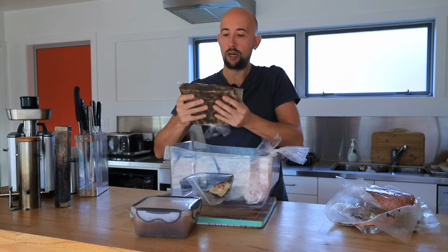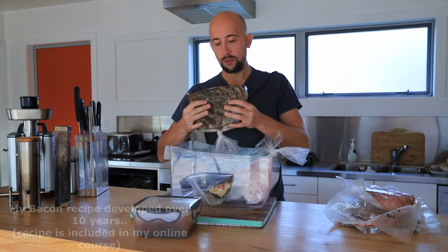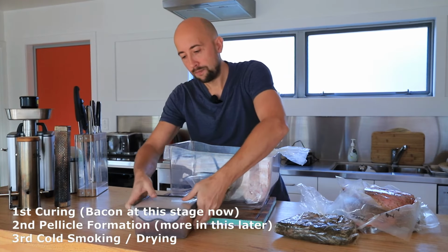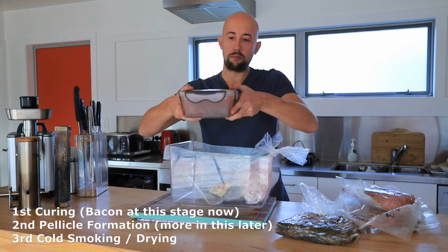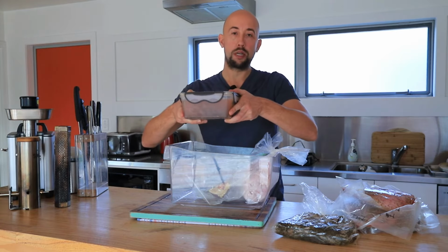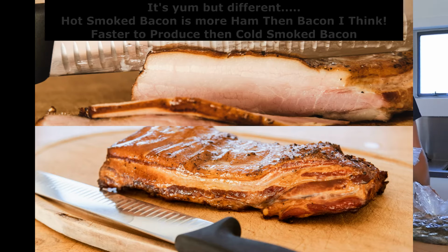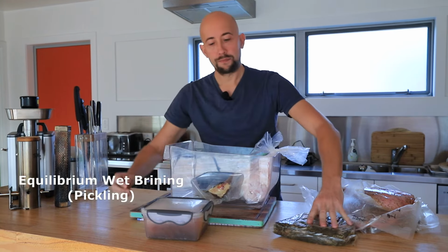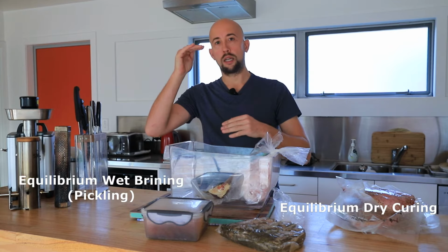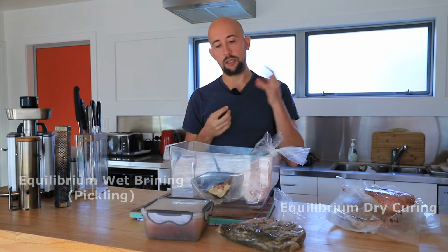Here I have my dry cured, cold smoked bacon recipe. It gets cold smoked for about 6 hours, and it's basically doing its thing right now, not quite there. And then this is a wet brined piece of bacon, which I'll be hot smoking indirectly at about 200 degrees Fahrenheit, 100 degrees Celsius. So pork belly, done 2 different ways, but this is equilibrium brining and this is equilibrium curing. I'm still choosing my level of salt, and it's about equalizing the level of salt internally and externally.